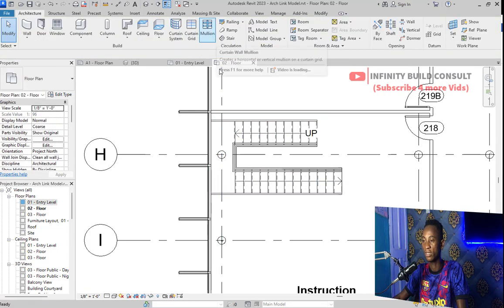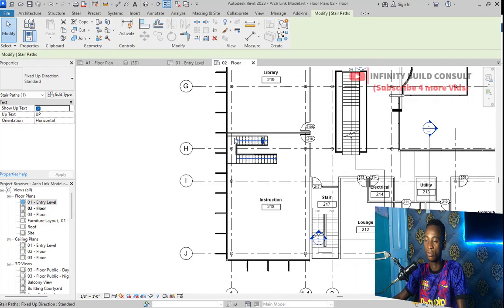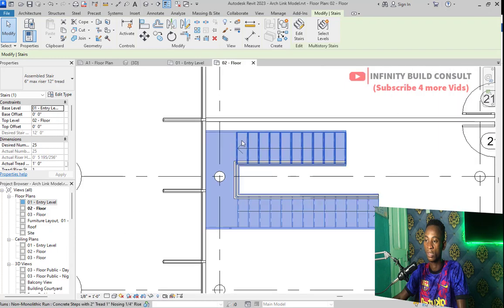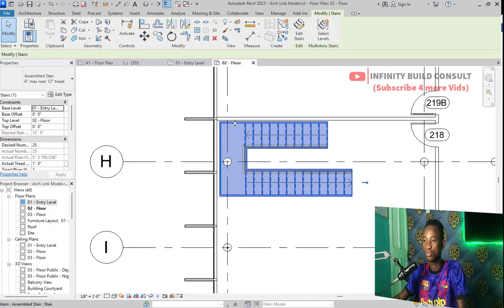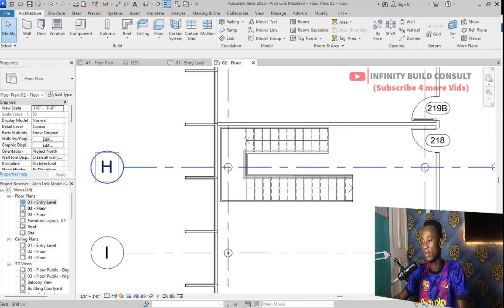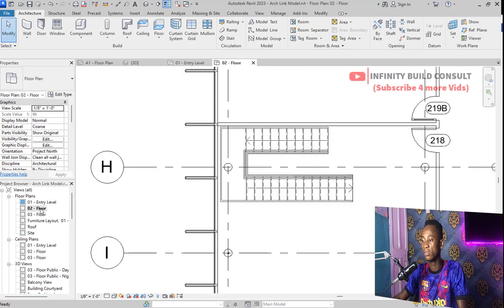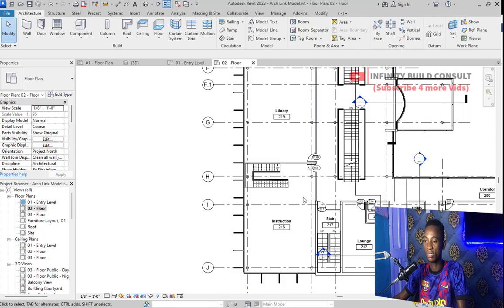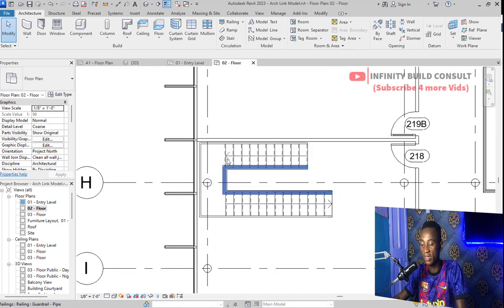That's the railing. We don't need this for now. So I'll click here again, maybe try to position it so that it aligns with the wall that I have here. So this is the entry level. So when I come to floor number 2, now I can see my staircase here.